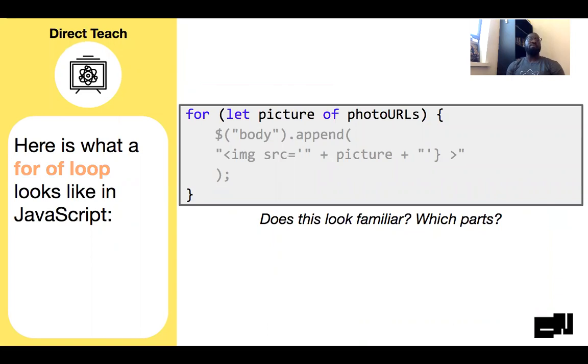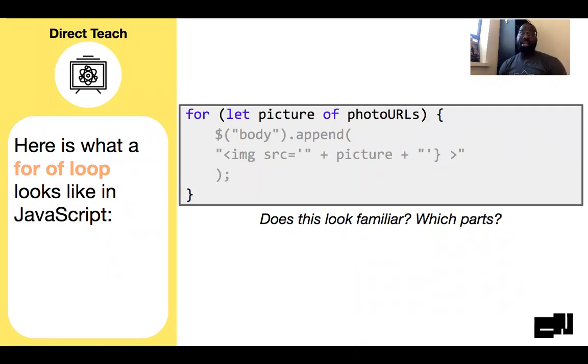So here's what a for of loop looks like in JavaScript. All right, so we have this for keyword, right? We have some parentheses. Then we have the keyword let to declare a variable. The variable we're declaring is picture, let picture of the array. So in this case, photo URLs, the array name, that's declared somewhere else, probably right above this.